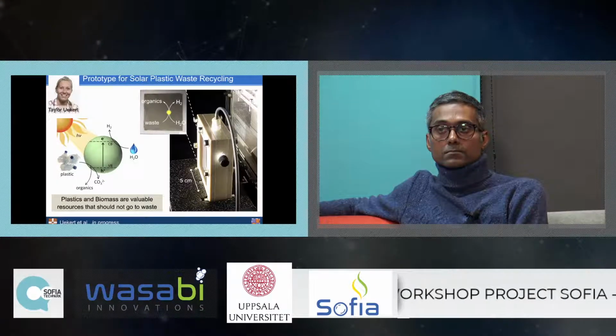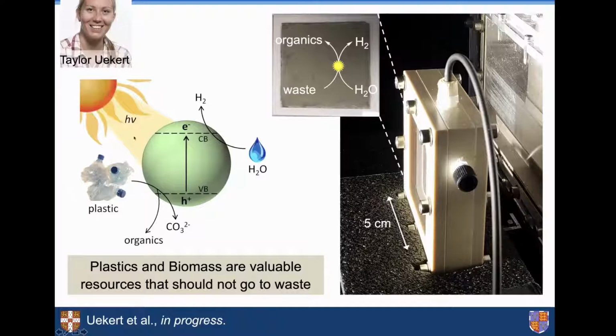So what we have here is a single light absorbing particle. And if you shine light on the system, you can really start breaking down, let's take the simplest example, plastics. We can go either to carbonate, or we can even produce some organics that we hope in the future will also provide value. And this decomposition reaction is now coupled to the conversion of water into hydrogen. And this is really the work from Taylor Uckert in my group. And you can see, again, all of this happening on such panel systems.